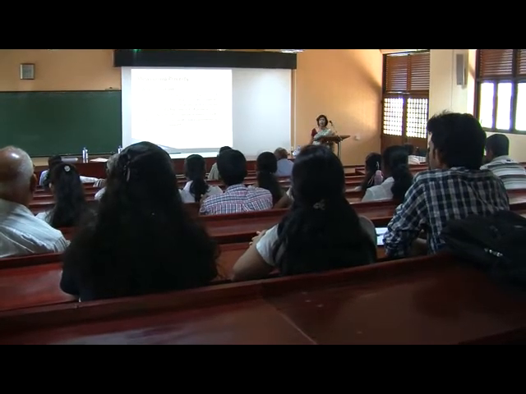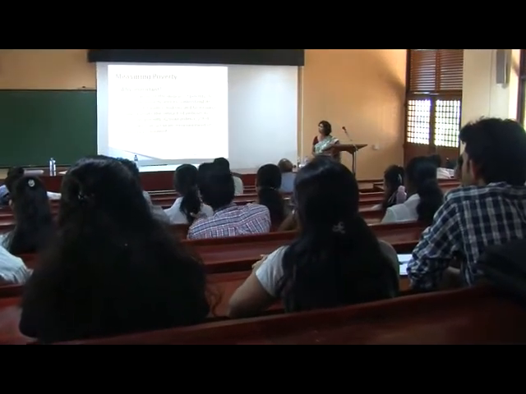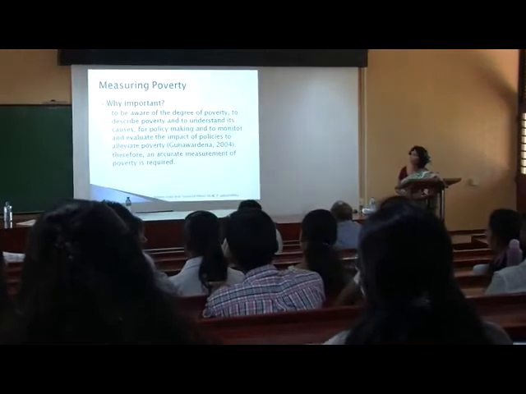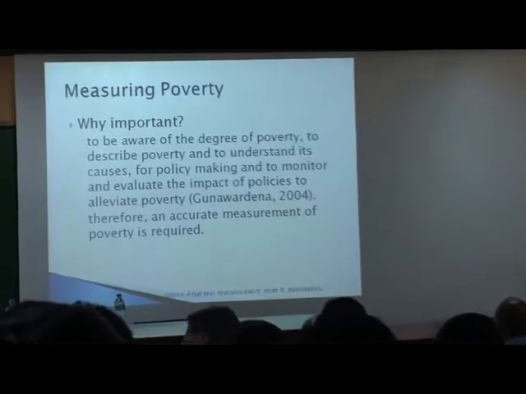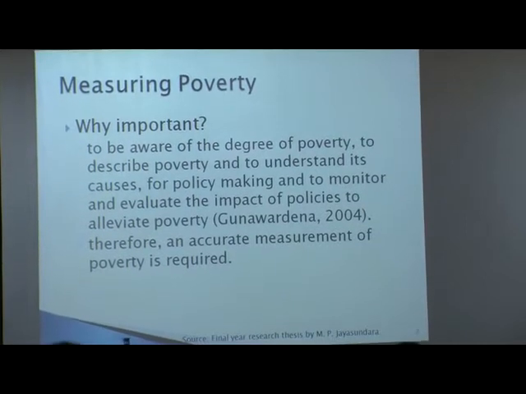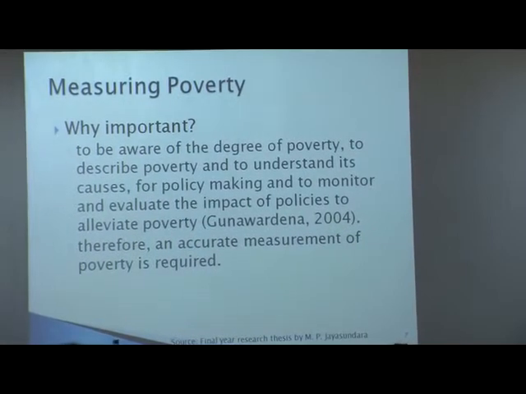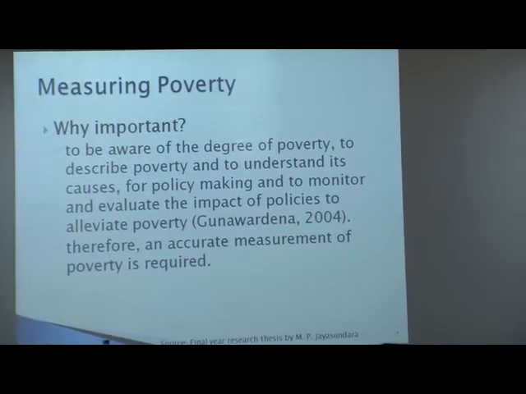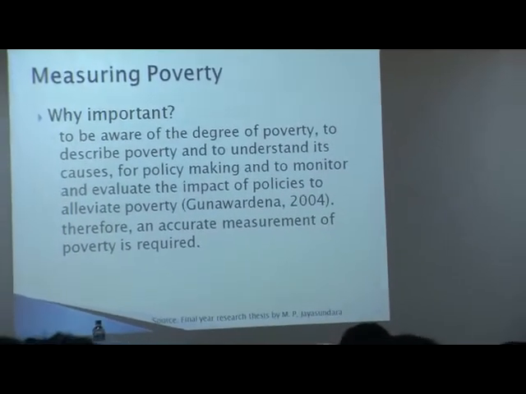So why is measuring poverty important? We have to be aware of the degree of poverty. To describe poverty and understand the causes, we need to measure poverty. Also for policy making, and monitoring and evaluating the impact of policy to alleviate poverty, we need to measure poverty. So measuring poverty is very important. We have to have a proper indicator, a proper measure of poverty. Unless we have a proper measure, although using statistics we can say that the country is developed, actually it may not be.